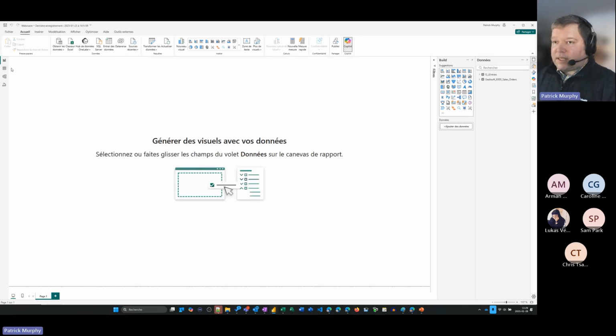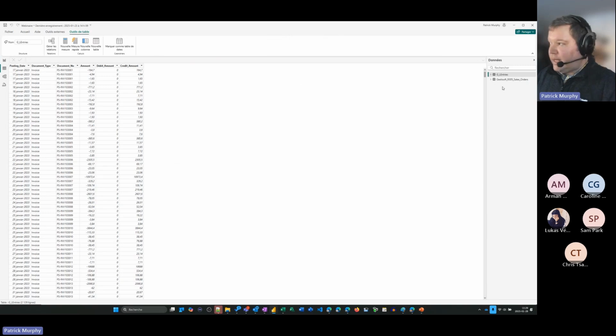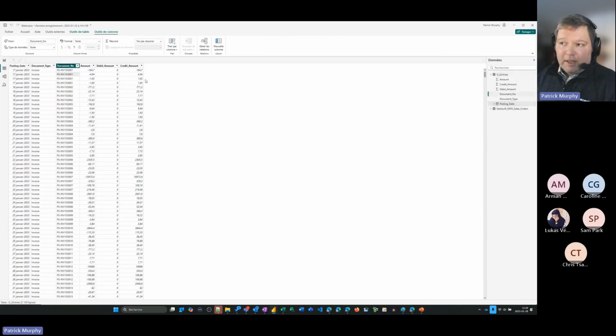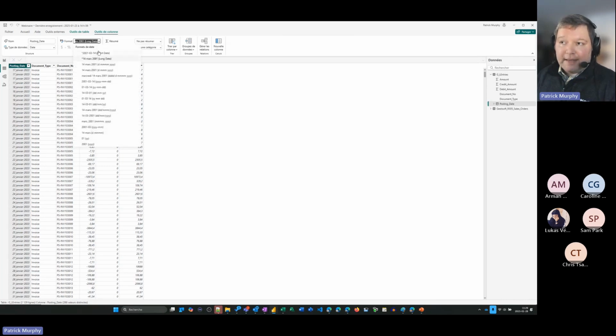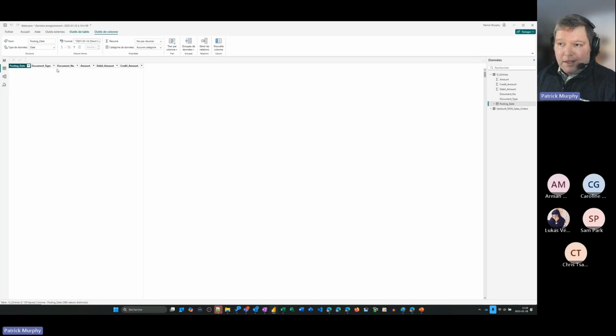There you go. If I go into the data view, this is the new table that I just made with my transformations. So I'm ready to go with this. Also, once you're in here, you can do different other transformations. You have column information, so it recognizes this as a date. And here you can change, say, the date type. I like to show it this way. You can change the data type, whatever.